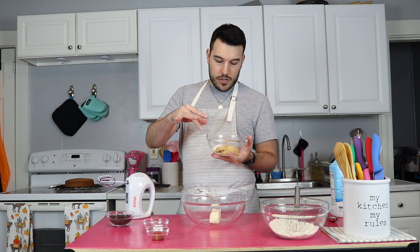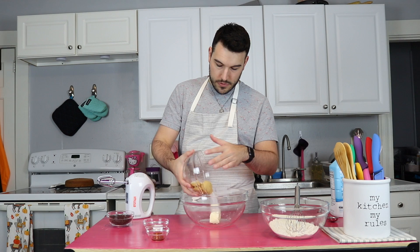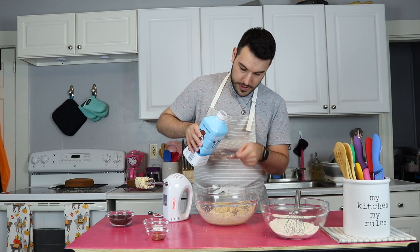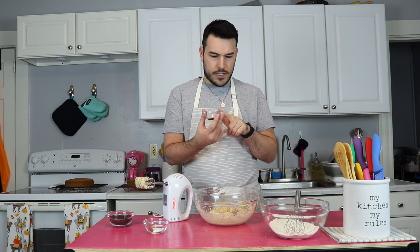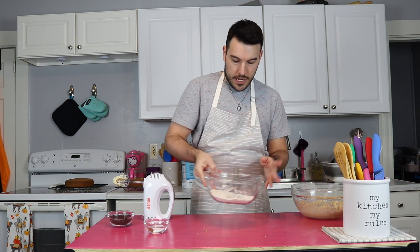This is the x8 recipe because it's basically for eight people — I think that should be enough for what I want. We've got half a cup of butter, six tablespoons each of light brown sugar and regular sugar. So get those in there and get it combined. Then we're going to add two tablespoons of milk and throw in our vanilla. I'm using Fairlife milk because lactose is not my friend lately. And then it's just a teaspoon of vanilla.